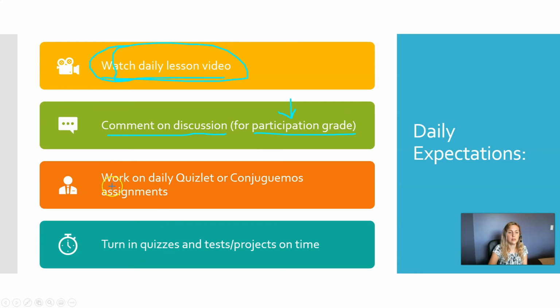The other thing you need to do is to work on your daily Quizlet or Conjuguemos assignments. So it depends on the day. I maybe will have you do a game on Quizlet or an activity on Conjuguemos to practice vocab and grammar. So make sure you keep up with those. And then finally, the other expectation is to turn in your quizzes and your tests and projects on time. And those dates will be clearly posted on the Google Calendar, so make sure you get everything done on time.